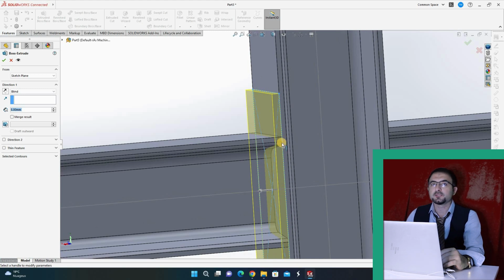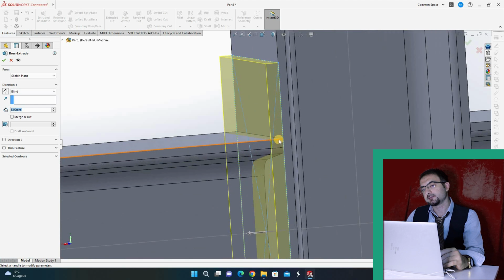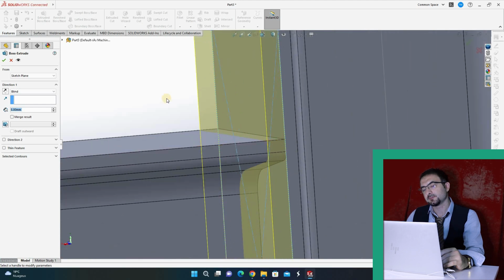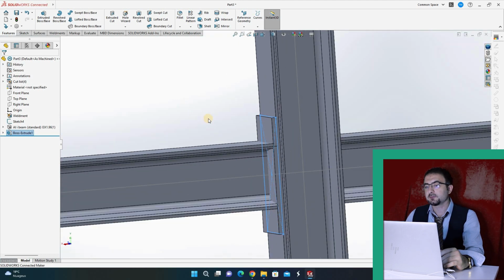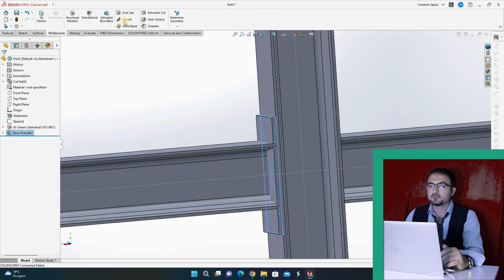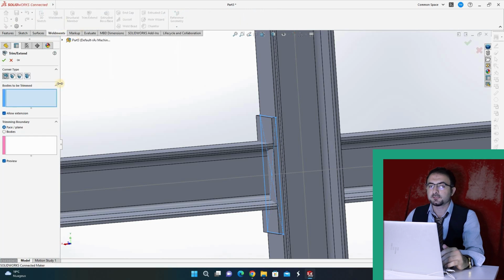So and then we will do trim and extend, but because there is some steel here, so I do yes, okay, and then trim and extend. And to do trim and extend, we have to go to weldment and then trim and extend.